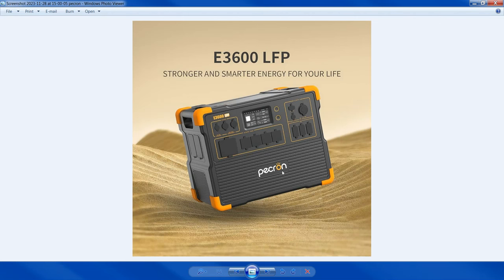Oh, and now that this system is able to do, well, not this one per se, but the E1500 LFP is able to update its voltage and power meter in real time. I saw that on Hobotech's video, and I was ecstatic to see that, because that's one major drawback with the E2000 LFP.